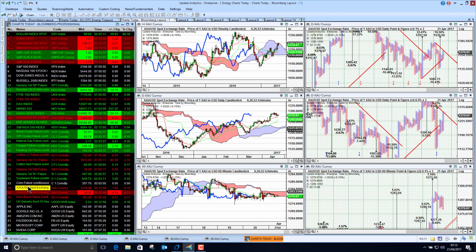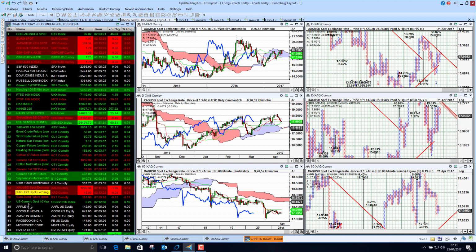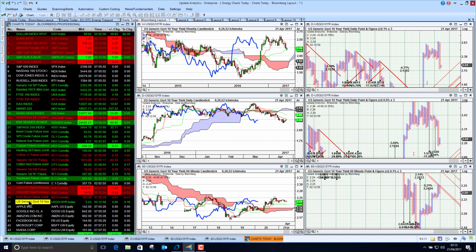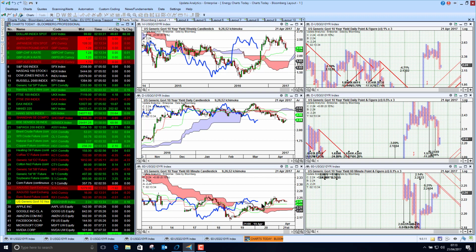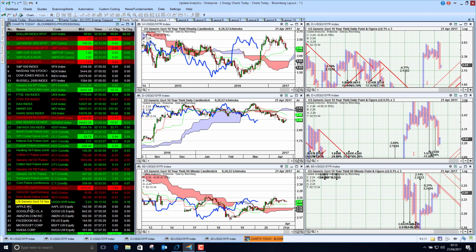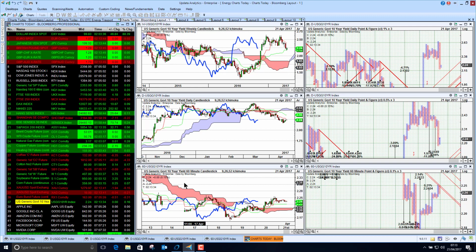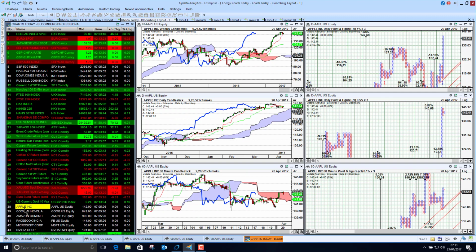Gold just struggling to get back above the cloud, sitting at this 1280 level, and silver actually is below the cloud, trending down. So that's quite key. Precious metals just struggling at the moment, and we're seeing here that the US 10-year yield is back above the cloud in the short term, back to 2.25, having gone below 2.20, so 2.2%. So we're seeing a little bit of recovery here. Into the high 20s we've got targets, so that's just showing a little bit of strength on the 10-year government bonds in the US.